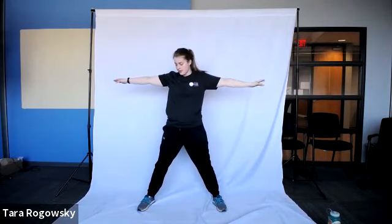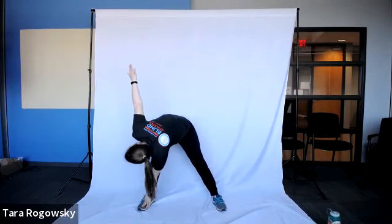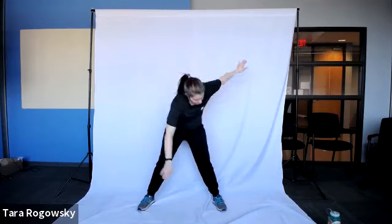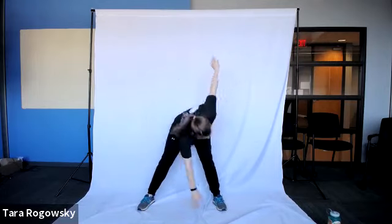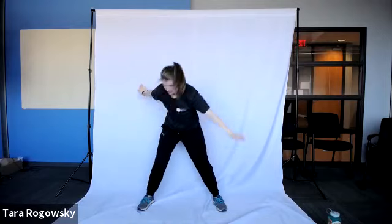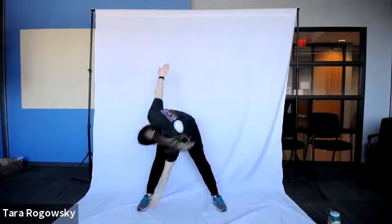So come back up to my starting position, left hand to right toes, right hand to the ceiling. So you're bending at the waist here, and then you're gonna repeat at your own pace. So right hand to left toes, left hand in the air, left hand to right toes, right hand in the air. So you're going from a star position to a bent over position, back to that star position.